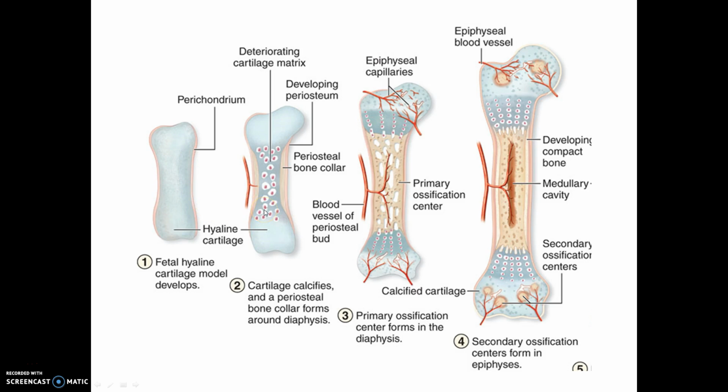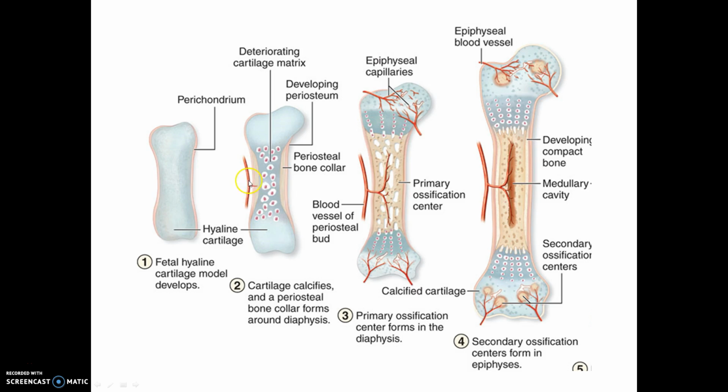Then in the second stage, what we have here is the future diaphysis of this model. The chondrocytes begin to hypertrophy. You see that they start to enlarge, and as a result, they're resorbing the surrounding matrix, creating holes in the matrix. And as the cartilage matrix starts to calcify or harden, the chondrocytes lose their supply of blood and they start to die.